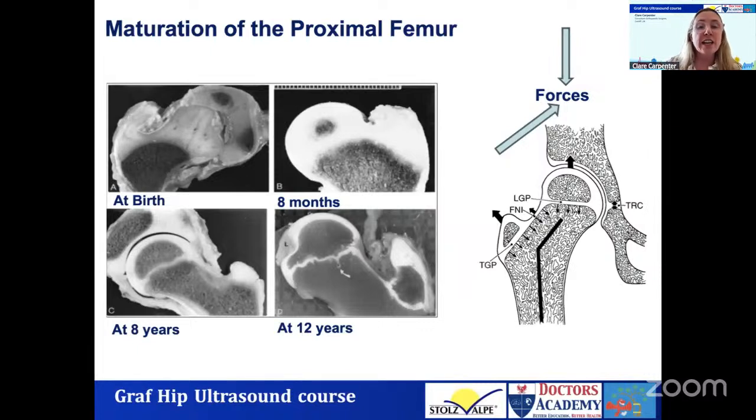And as you can see here, the cartilaginous proximal femur gains the secondary ossific nucleus first within the femoral head. That then expands. The neck also then expands to obliterate the cartilaginous neck, and soon it will join with the trochanteric center. Again, that happens depending on male or female, and you all know that that matures between the ages of 14 to 16.